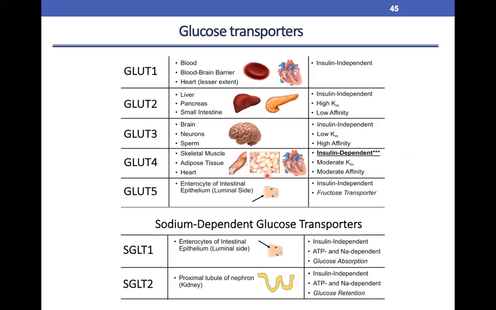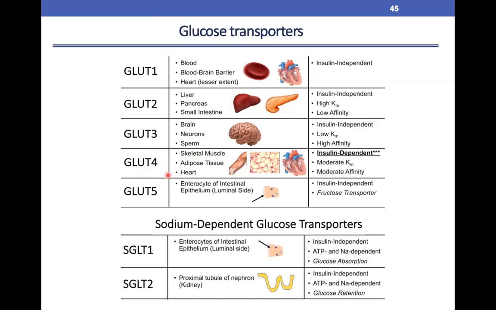And places that we can store glucose are examples of like fat tissue or muscle cells and that kind of stuff. GLUT4 is the only one out of all five of these that is insulin dependent. And again, you can just think about this in your head. GLUT4 is the only one that's insulin dependent because it's expressed in areas of glucose storage. And the role of insulin is to store glucose. So of course, all these things connect together, and it should make sense that GLUT4 is insulin dependent because where GLUT4 is expressed is specifically in areas of glucose storage. And the whole purpose of insulin is to store glucose. Okay, so there's only one that's insulin dependent, and it's GLUT4, okay?